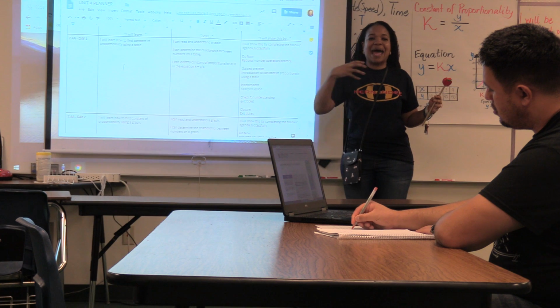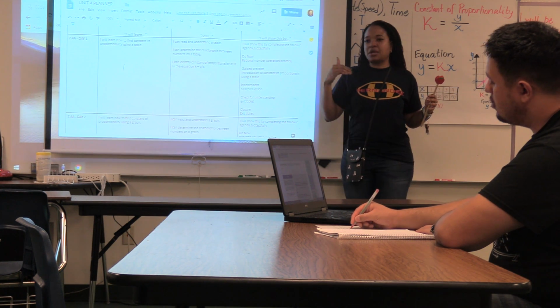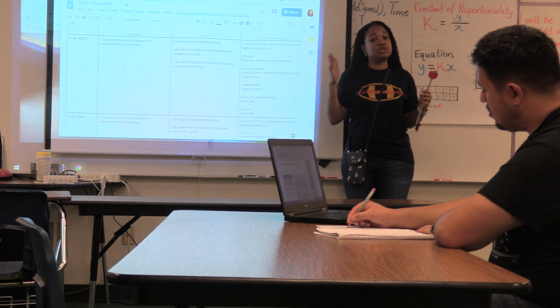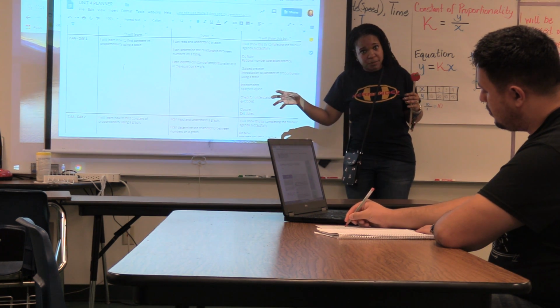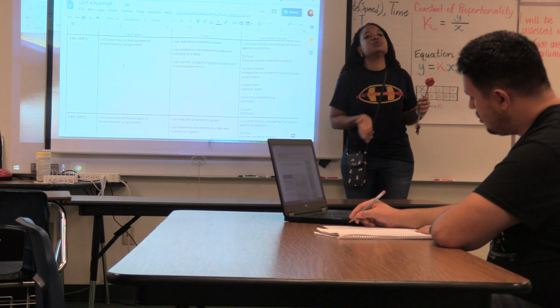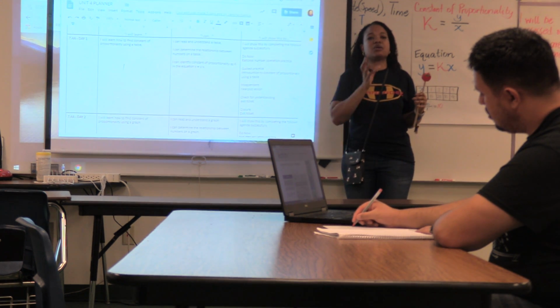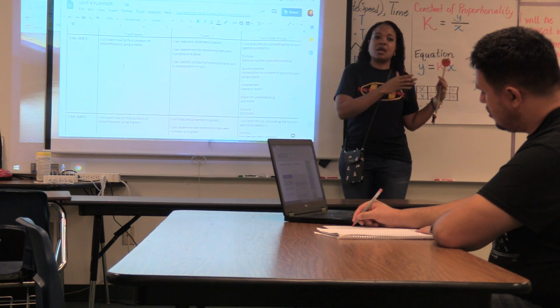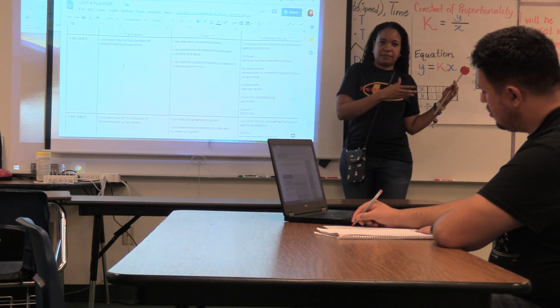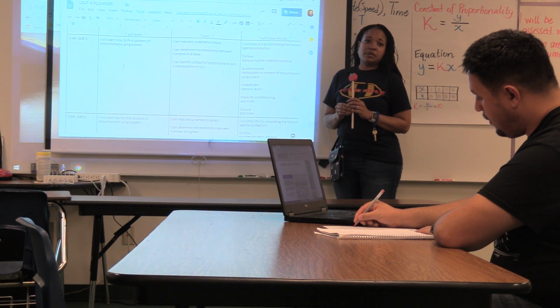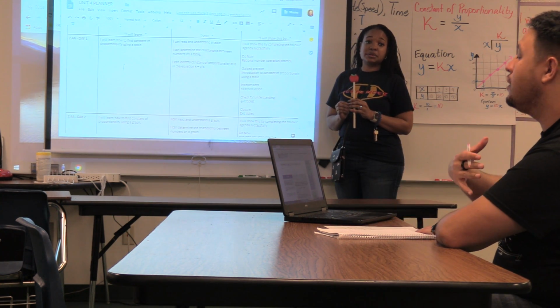So each day they're adding, right? They're not just forgetting tables after day 1 or forgetting graphs after day 2. Each day we are always starting from tables, creating a graph, then we'll generate an equation. On day 4, we'll start from tables, create a graph, generate an equation, and then see if we can write a situation from that. Okay, so you are using the graphs, but per day, so you're still scaffolding the content.